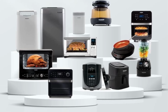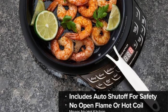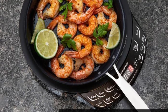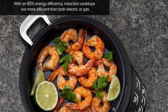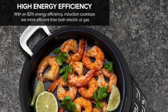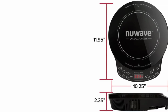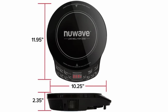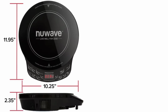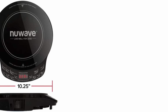Since this is a portable cooktop, you can use it in your kitchen or anywhere you have electricity. That means you might not always have access to an outlet capable of handling 1,300 watts, which is why the PIC Flex has 3 wattage modes. If you have concerns about power availability from an outlet or old circuitry in your cabin, you can set it to 600 or 900 watts instead. That will increase cooking times, but make this pick extra flexible.